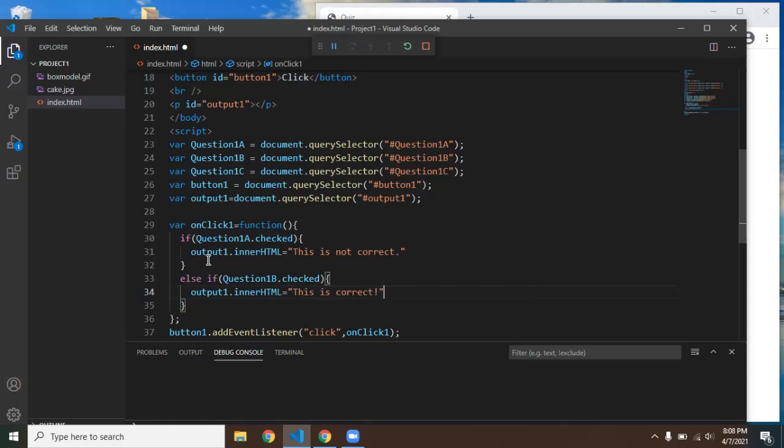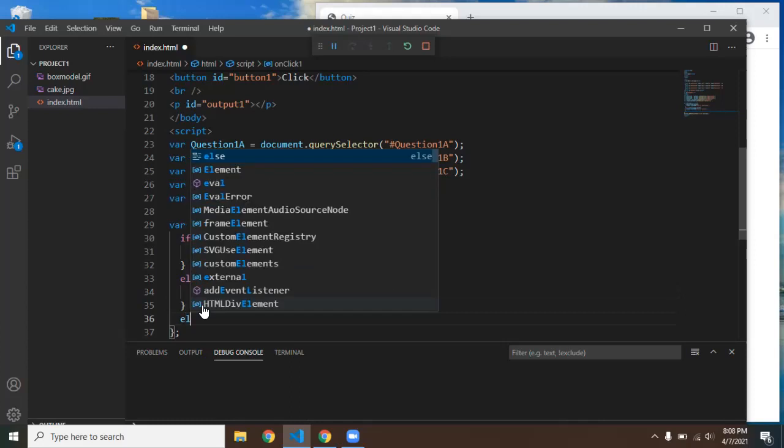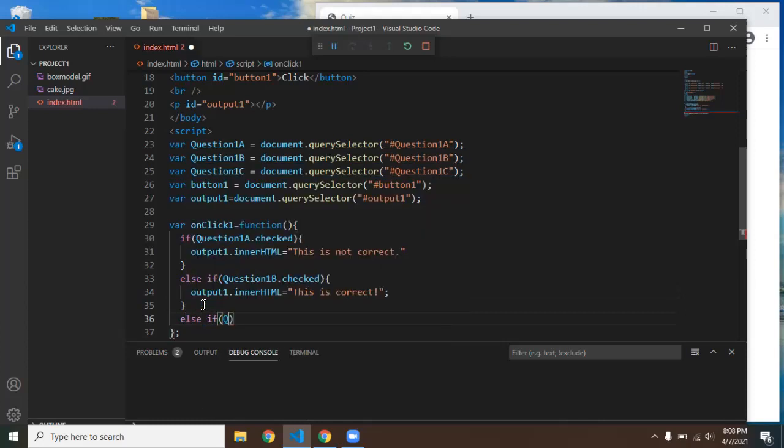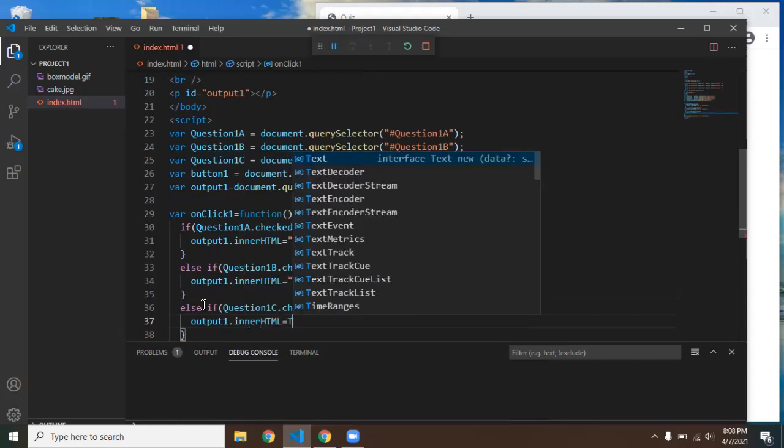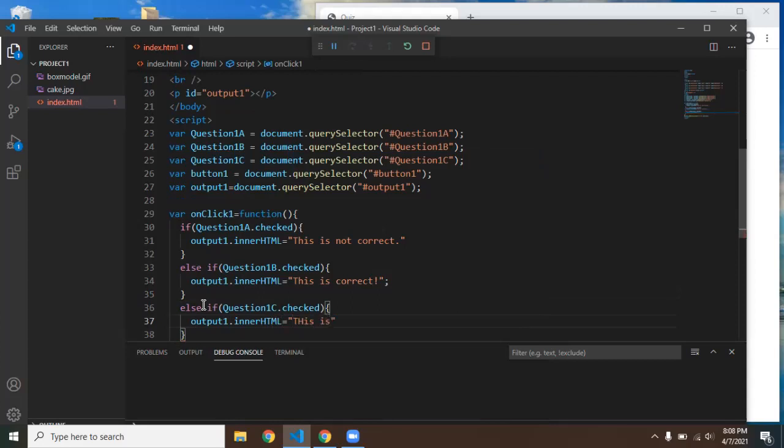Yay. Let's do one more. Else if question1c.checked, output1.innerHTML, this is not correct.